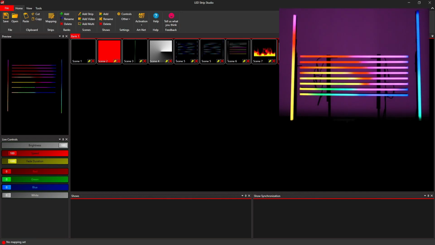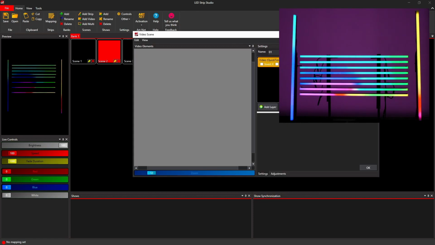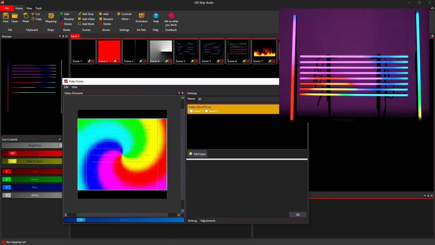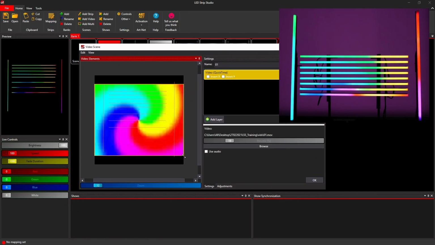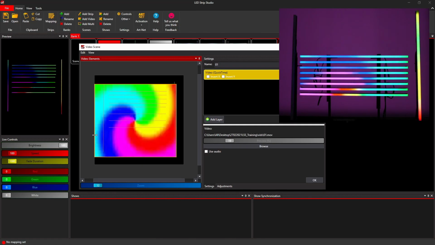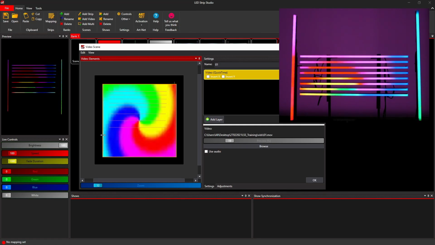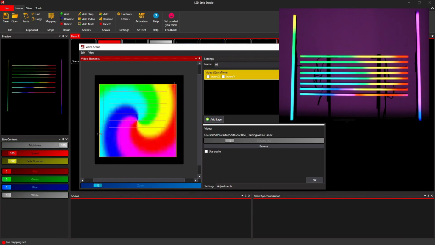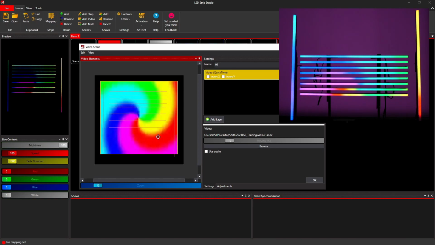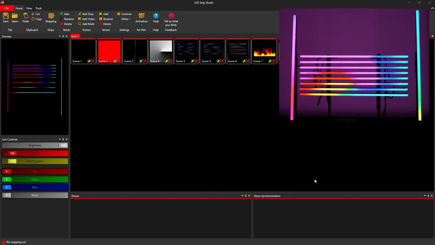Again, if you want to change how the video is displayed on the strips, you will click on this little pencil here, which will open the settings, and you have the option to resize the effect so that it will fit exactly your strips. You can see that the left bar is actually turned off now. That's because I moved it from the video, and it's back. So like this, you will customize the size.